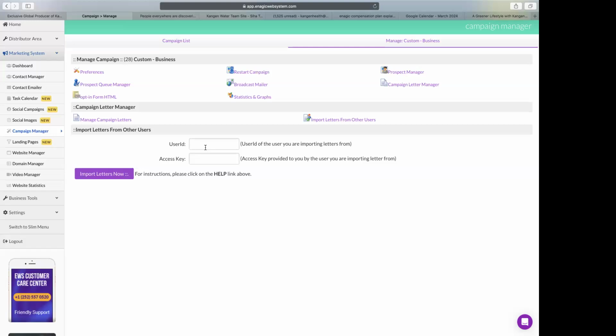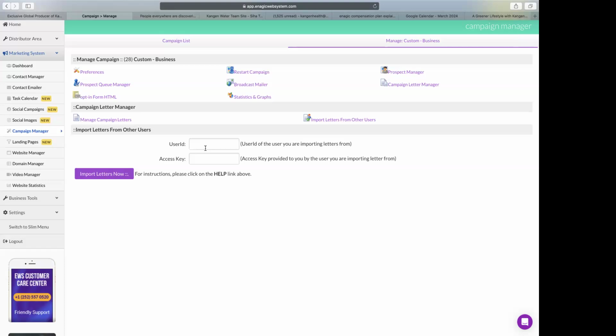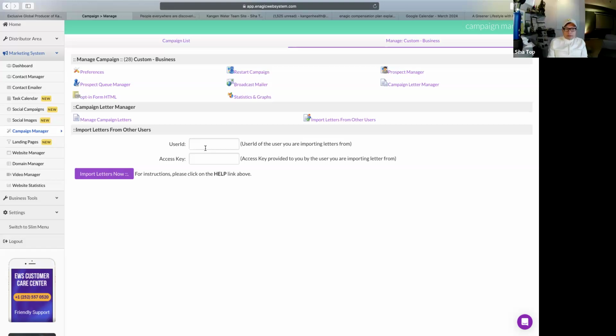Once you go to import, we give you an access key. It wouldn't be your password, it would be an access key. So importing is putting letters into the back office here, right? Yes, let's say you set up a bunch of letters and you want your team to use them. They would be able to import them into their back office.